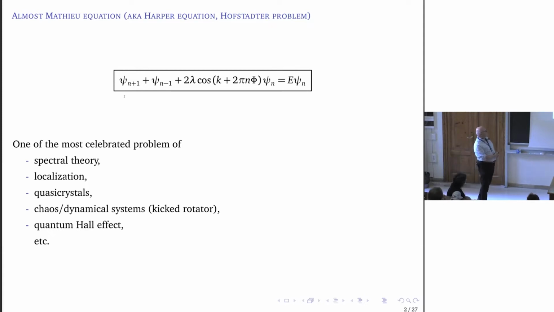But application is, of course, in physics, in localization. That's a standard model for localization in electronic physics. It's not a random potential, it's a regular potential, but still the problem could be used as a case study for localization and has been used in the past. It's also a quasi-crystal, so it's a one-dimensional quasi-crystal. Electron propagating in a one-dimensional quasi-crystal. Quasi because the period of this cosine may not be commensurate with the period of the lattice. Period of the lattice is one, but period of cosine depends on phi. So two incommensurate periods, one and two pi over phi.